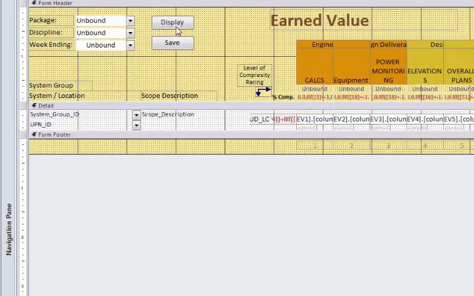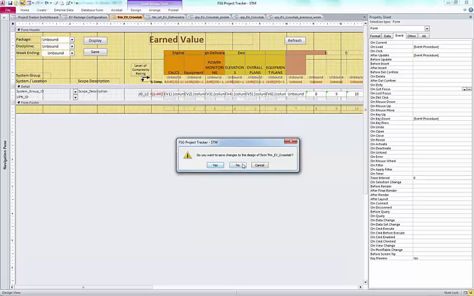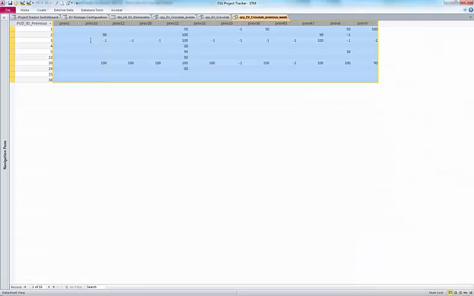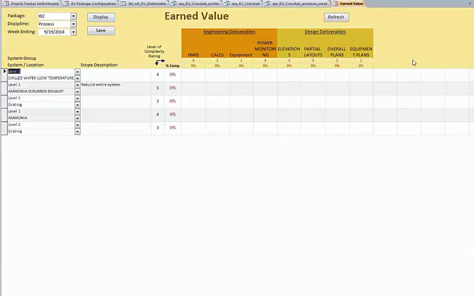Well, let me tell you what happens when you hit the display button. Let me show you again what this is doing. I don't want to save that. So you pick a package, pick that. It has to know to hide these other columns over here. It has to know what deliverable this is going to get saved to. It has to know what the formula is to put in here.